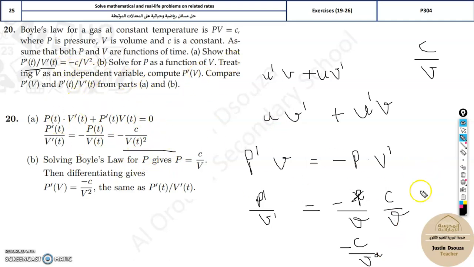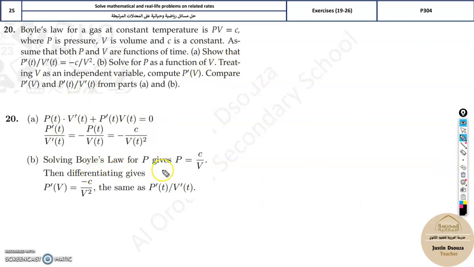Similarly, you can try the next one. Over here, again, they have told about differentiation. Just the same thing that we have done. See, compare. Now over here, you need to derive P dash with respect to volume. So what this means is, now function f of x is 1 by x. What is the answer? You derive this, minus 1 by x square, right?